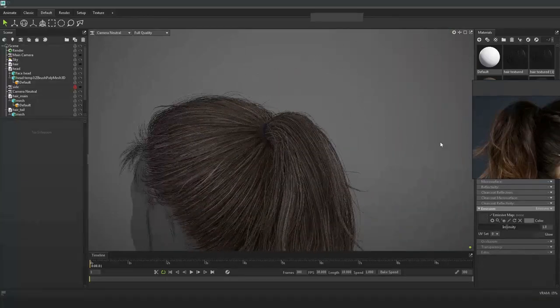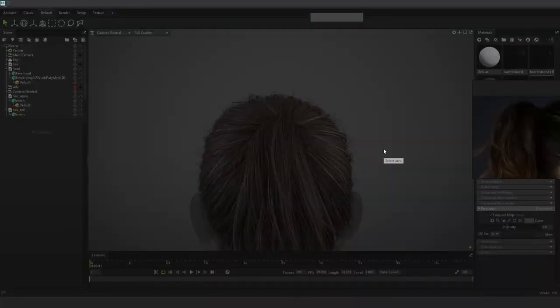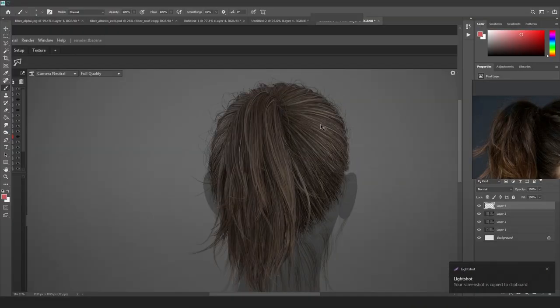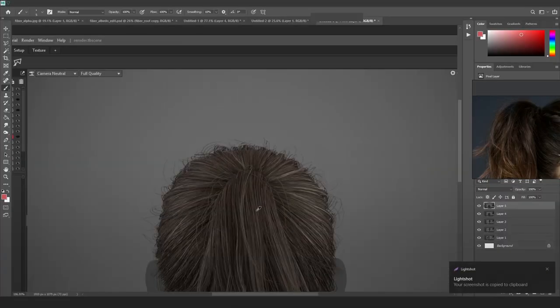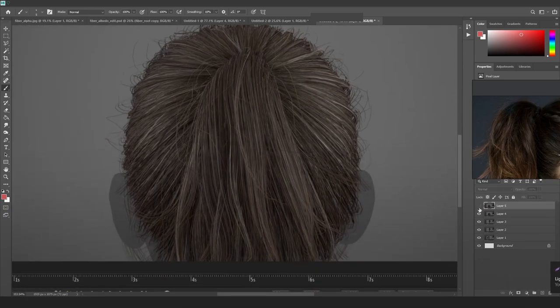Let's take a look. Now we just have a little bit more noise here at the tips. I think it looks a little bit better.